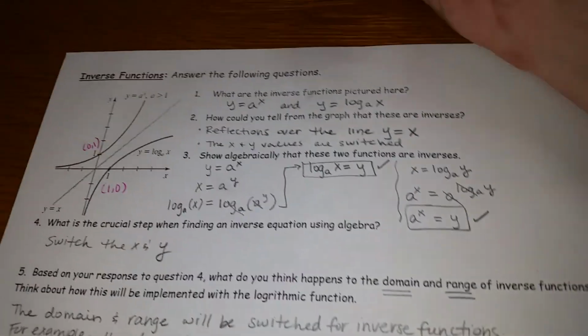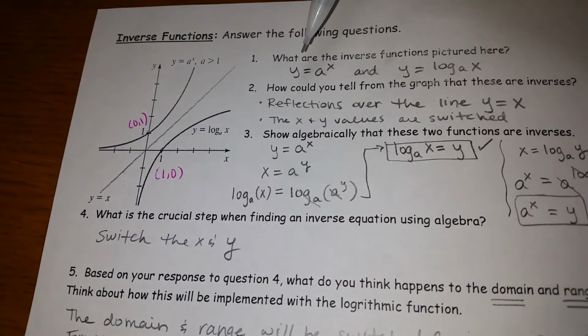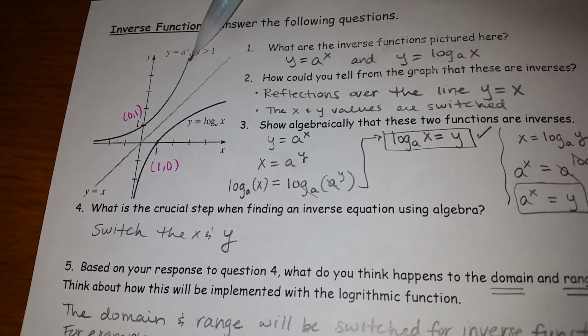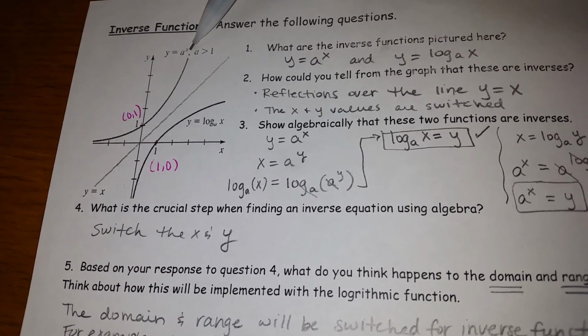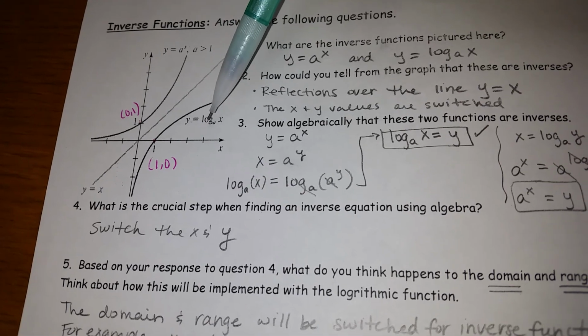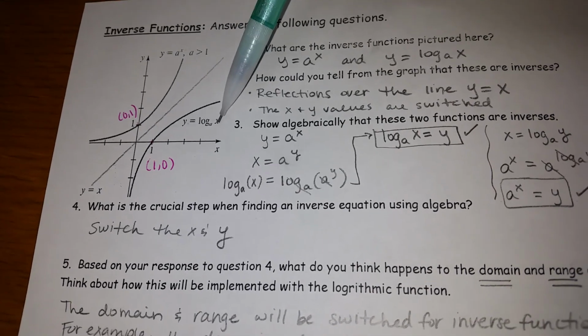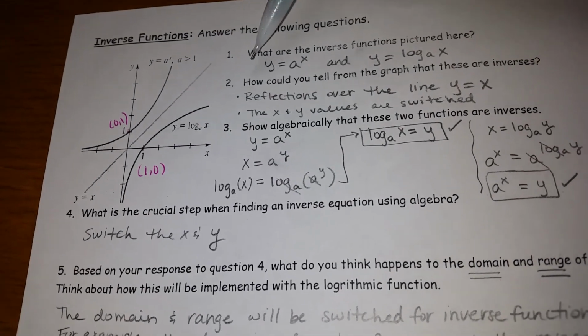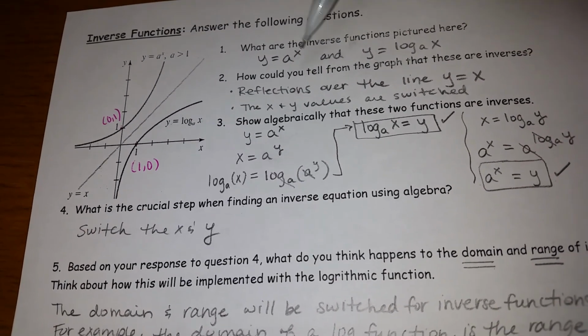Okay, the next thing we're going to go over are inverse functions, and we're going to answer the following questions about this graph. So what are the inverse functions pictured here? So we have y equals a to the x, that exponential function, and we have y equals log base a of x, and a is going to be a positive number.